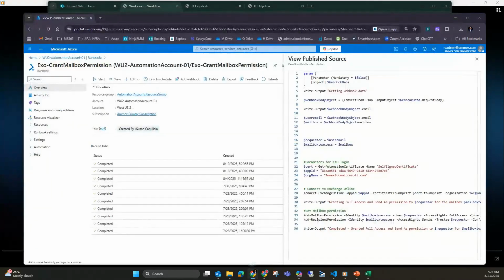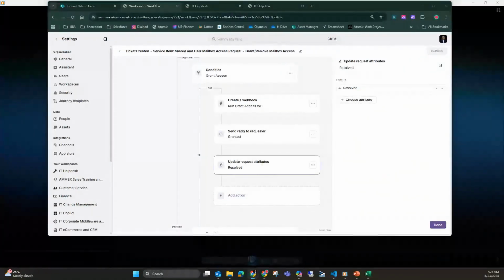Yeah, so from what I understand, you had all of these functions already built out. So being able to bring it all in one place in Atomicwork and tying that back to your service management is sort of the piece where Atomicwork really ties all of this together, right? Yep. It's really cool.